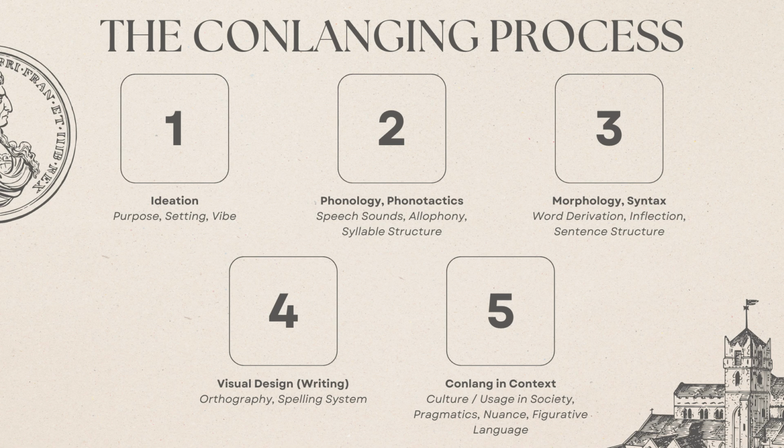We may look for inspiration in other languages, in other natlangs, or in other conlangs. Once we capture that sort of vibe, generally we move into sounds. So we select our speech sounds, we select our consonants, our vowels, and we deal with allophony. If we're working on a more naturalistic conlang, we look into how these sounds change within their environment. And when I say environment, I mean that we look into how these sounds change in proximity to other sounds or where they are in the syllable.